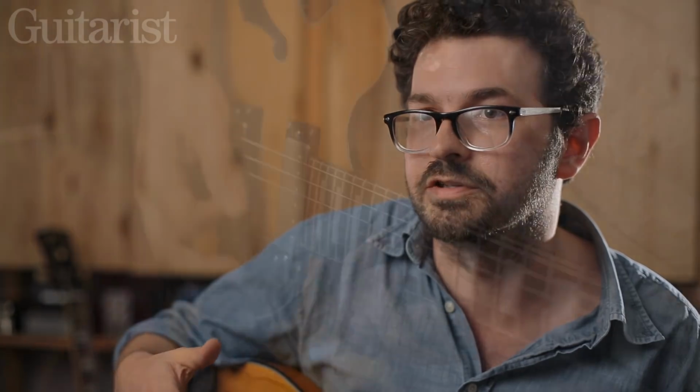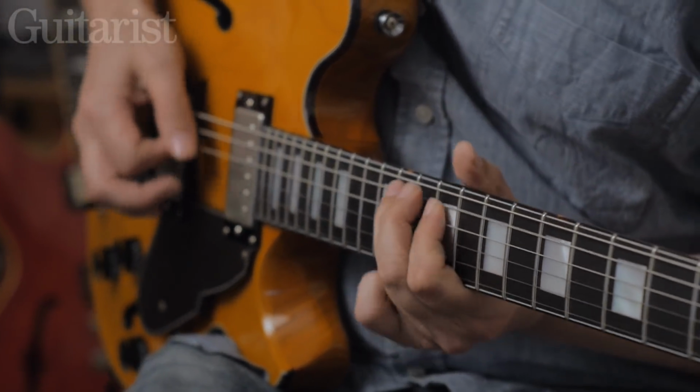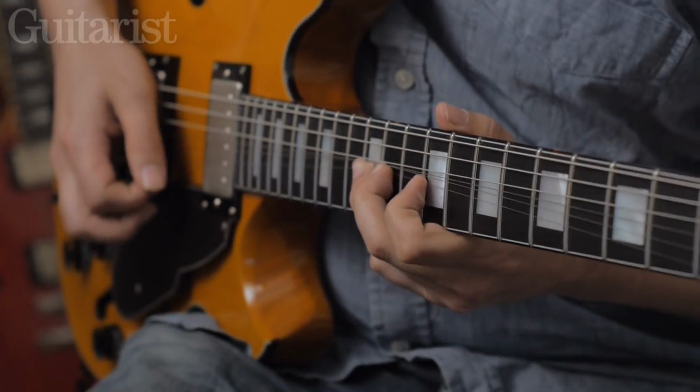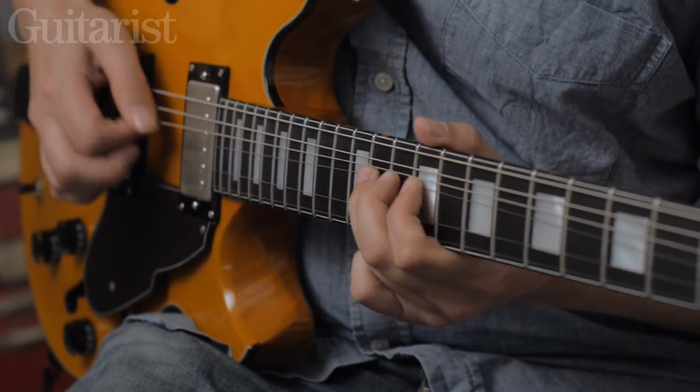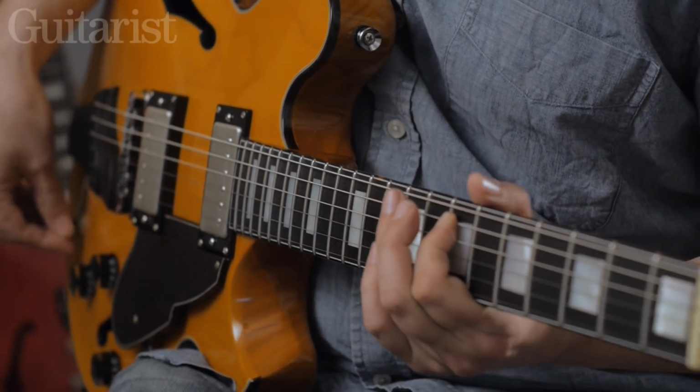One way in which this is different from a Gibson 335 is that it's not got a laminate top, it's actually got a solid carved top, which is quite a high-end feature for a guitar at this price point. And it's got this thing called a vari-coil, which is a way of continuously adjusting between single coil sounds and full-on humbucker sounds.